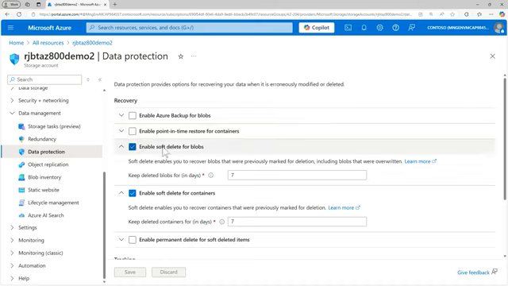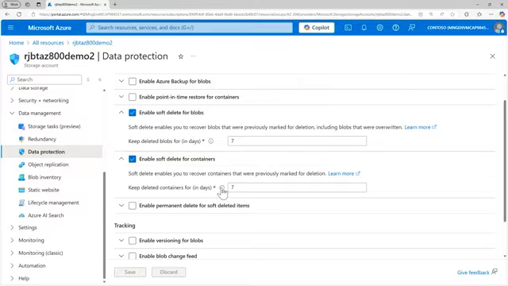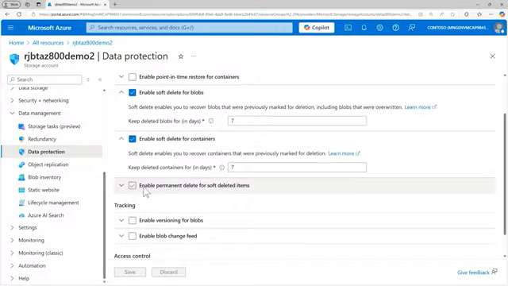We've now given you the capability to allow for soft deletions. So if someone actually deletes something from a container, they can delete a blob. By default, it's going to keep it for 7 days. Enable soft delete at the container level. So this is going to be the blobs inside of a container. And again, it's kept for 7 days in the soft delete. And do you allow permanent delete of soft delete? So am I going to allow somebody to go into a soft delete before it expires in its 7 days and delete it? So do I want to enable that or not?